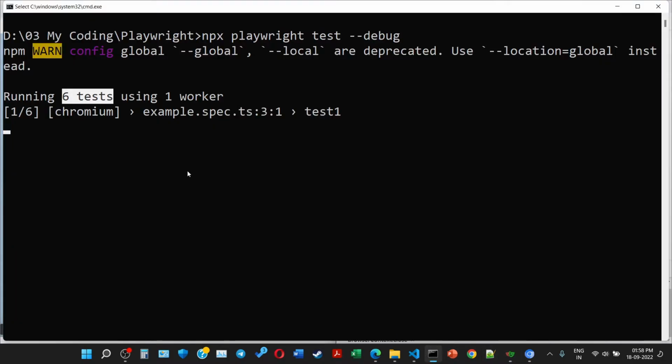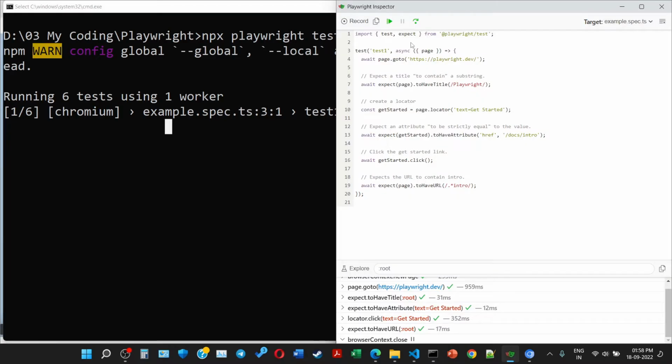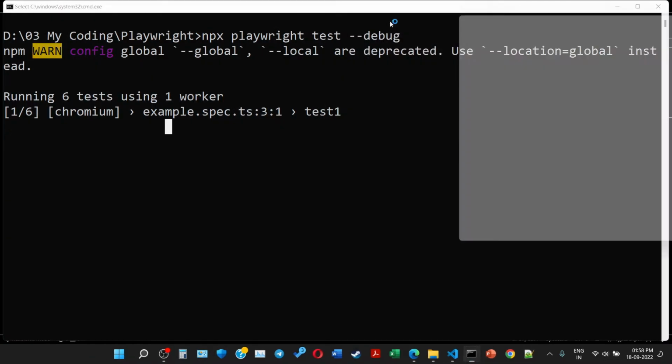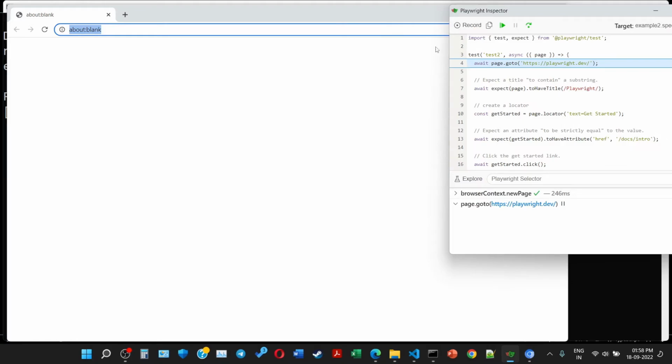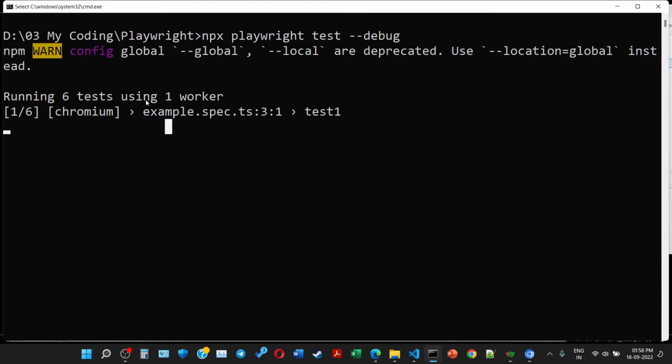We come back to the log and we can see that it will run after the first test is successful. It will go to the second and third, and we can debug based on that. For now, I will just resume it. So this is the test run for the second time. This will update here a little bit slowly.